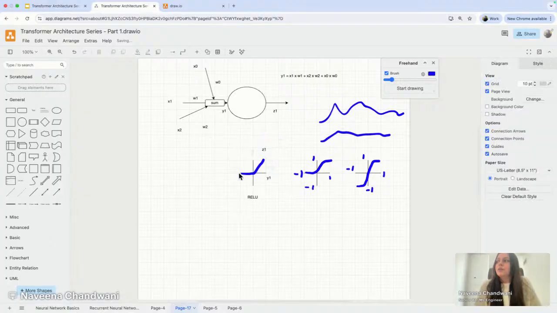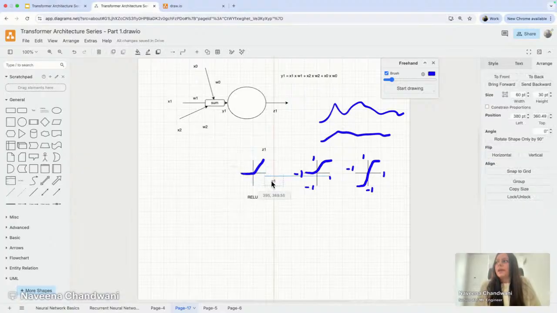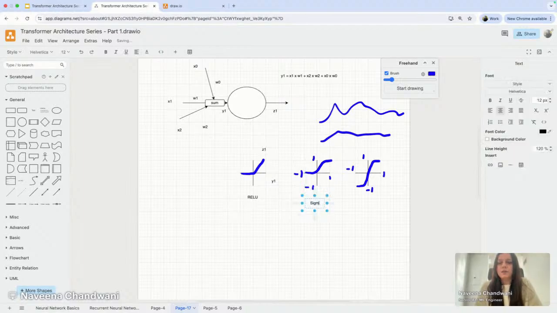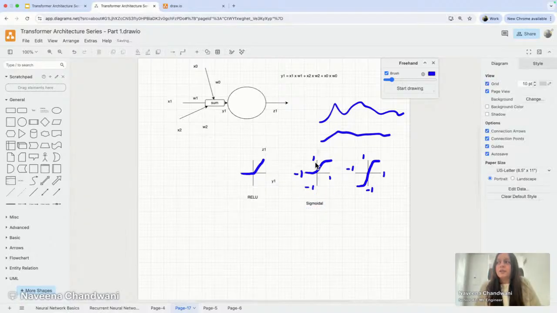But for this part, when your input is non-negative, your output is switched off, it's zero. And similarly, this is the other one. This is referred to as sigmoidal, and both this and the next one are S-shaped curves. The difference is that this one squashes your output between 0 and 1. So for positive inputs, it'll be between 0.5 to 1, and in this region, it'll be squashed between 0.5 to 0.